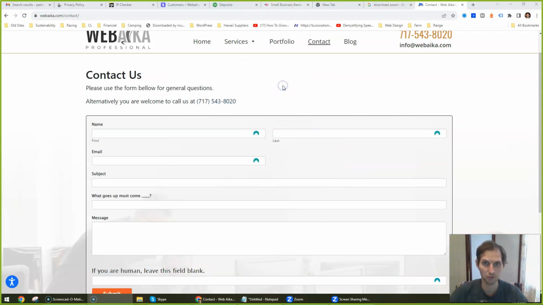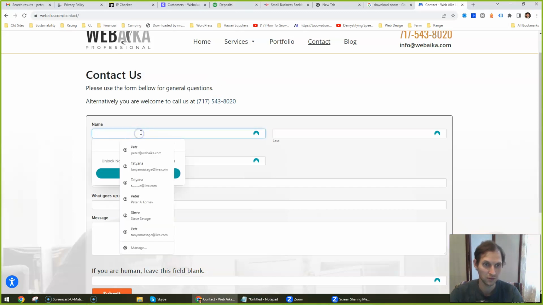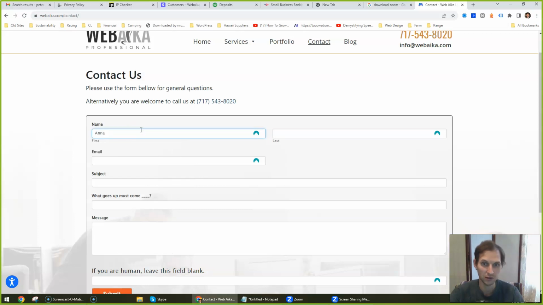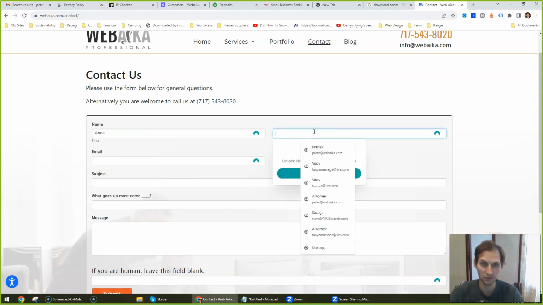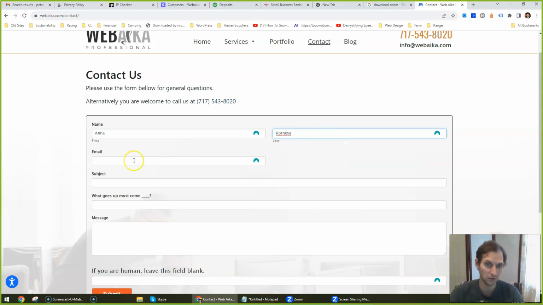I'm going to click approve. And can you fill out the form, Anna? Yeah, just a second. So there we go. You can see that I'm not touching my screen. Anna is using my computer, and she's actually filling out the form herself right here.